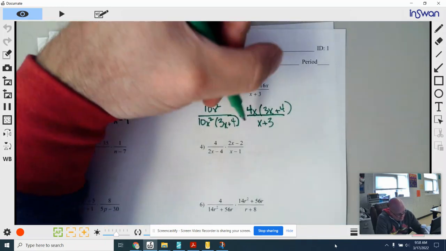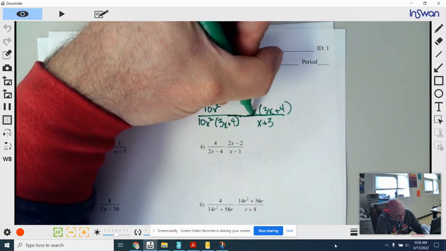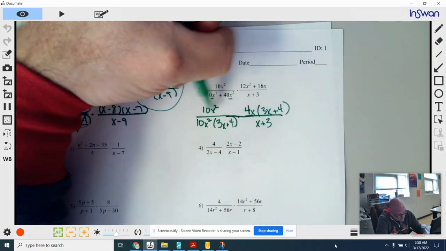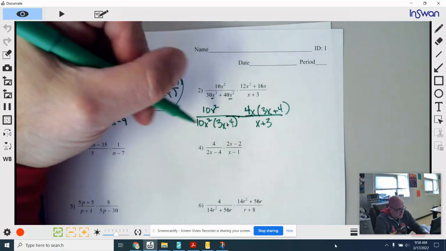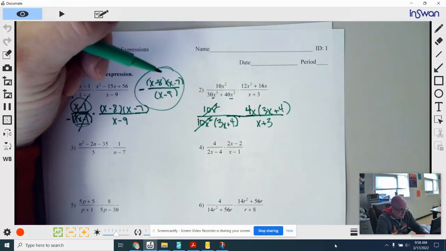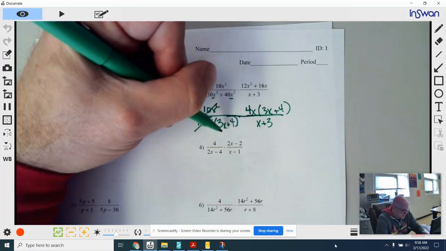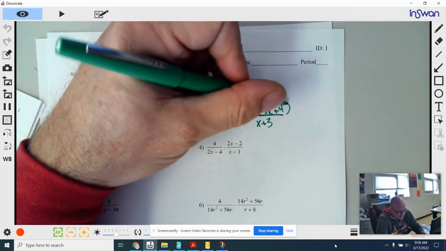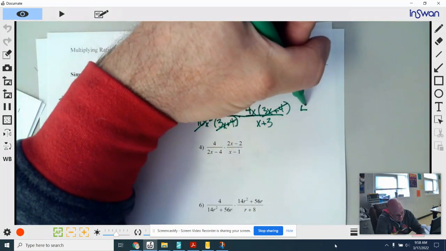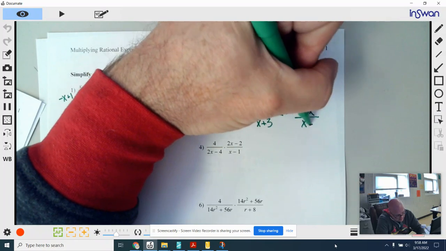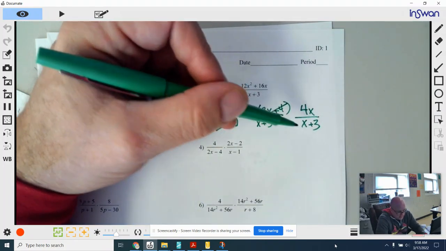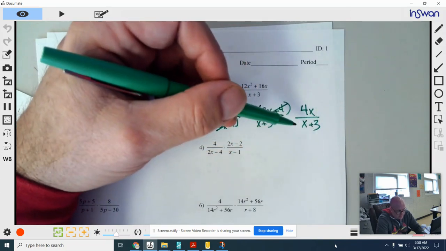Now, because we're multiplying, I can really just extend that fraction line, and it's all considered to be on the same size. So this is all up top, that's all on the bottom. And then you start looking for factors that match up. Well, this 10x squared matches up with that one, so I can cross that. This 3x plus 4 cancels out with this 3x plus 4. So all you have remaining that doesn't match up is a 4x up top and an x plus 3 on the bottom. And again, I cannot cross out this x with that x because this x has a plus 3 attached to it.